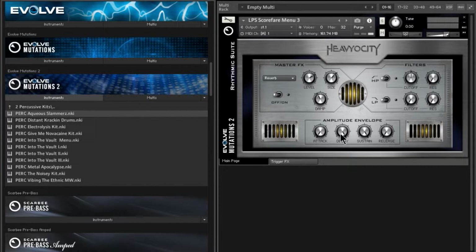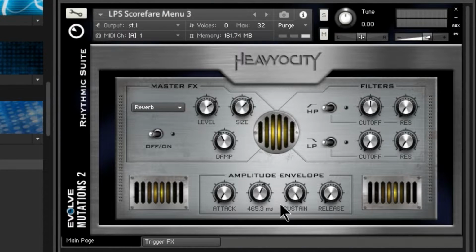And the decay determines how quickly the sound drops from the sustain level after the initial peak is reached. So pull the decay down and maybe the sustain. And the sustain corresponds to the constant volume that the sound takes after the decay until the note is released. You hear it drop down?